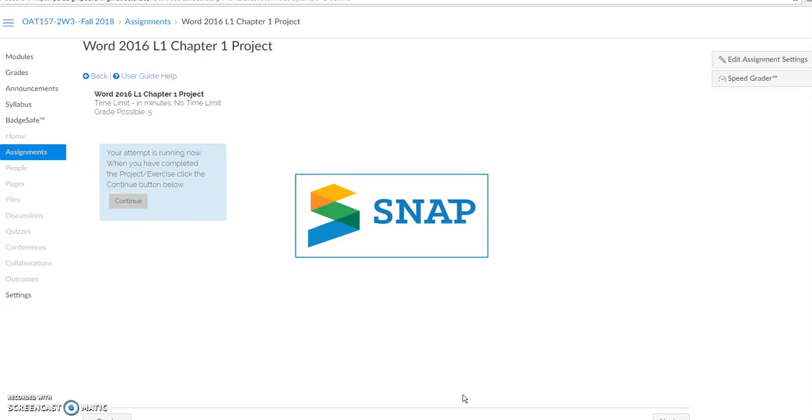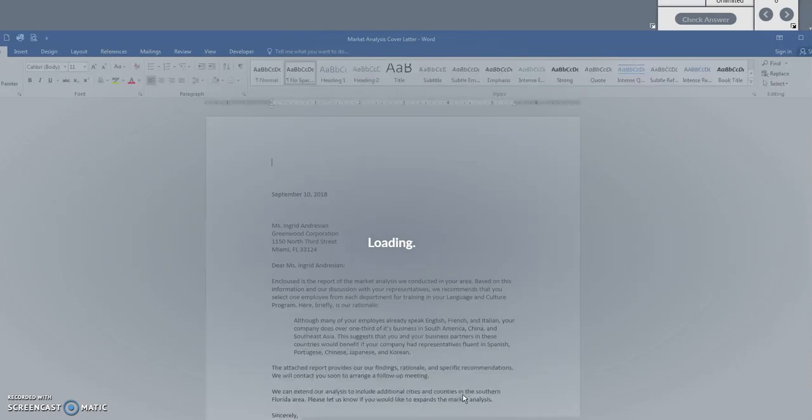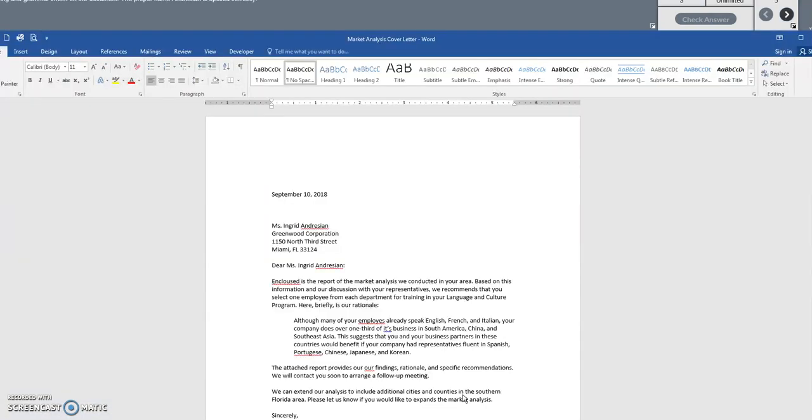It doesn't matter how you complete the exercise unless it's being specific. So for example, if it tells you to edit a document using cut, copy, and paste, there are multiple ways to complete those editing steps. So you can choose however you want to. Is it using a shortcut key, is it using the ribbon? Is it using the right click and using a shortcut menu? So unless it specifically says to use shortcut keys, you can use any method to complete the exercise.